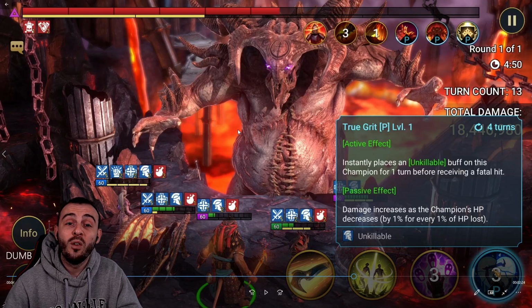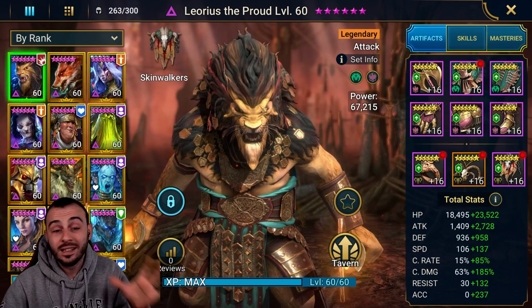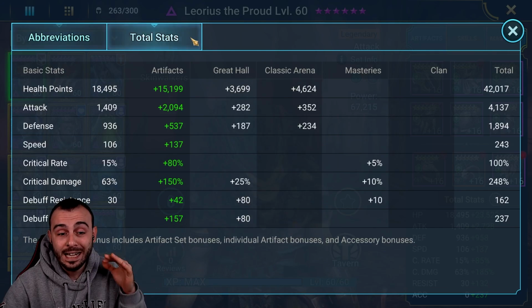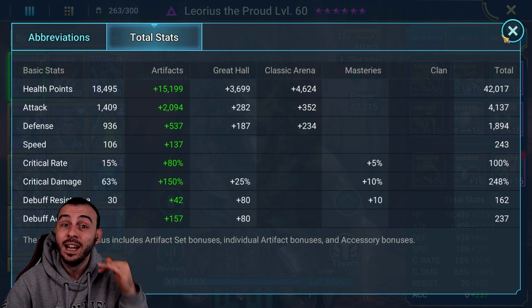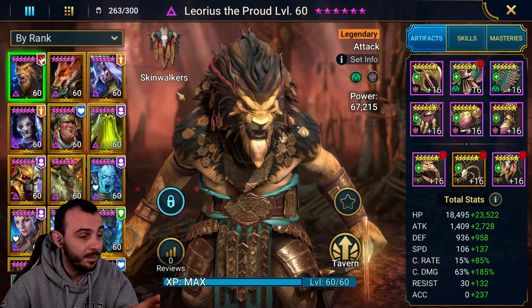But let's jump over and have a look at the total stats on the champions. But here we are, guys. Leorius, we've seen the stats. He's the fastest champion in the team, right? So he cannot go much faster than this. 244, 245 should still be fine. 246 is gonna throw him into the next threshold, and that's gonna mess up the whole team, right?